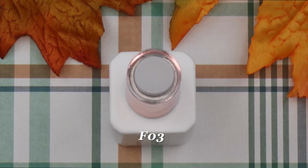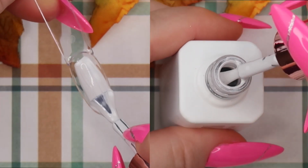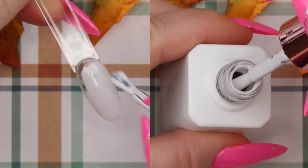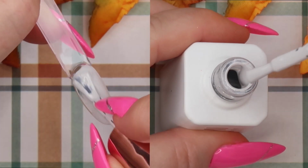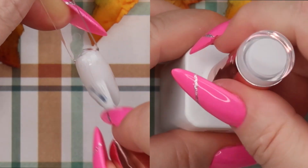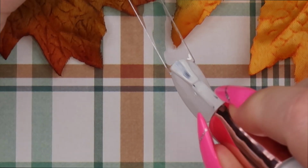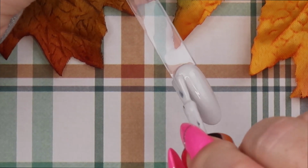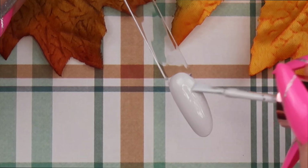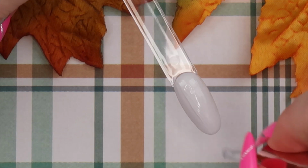Next color is F03, and F03 is a light gray. It is very pigmented. I found that I could get a really nice coverage in one thin layer. I will do two thin layers, cure for about 30 to 60 seconds in between each layer, and I have to say that I am super impressed with how pigmented this light gray is. And I'm also noticing some brown undertones to this gray, some earthy brown undertone or a taupe undertone.